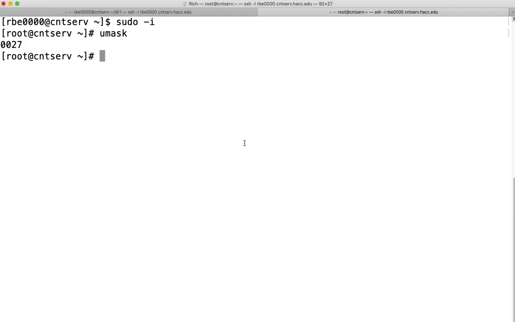So, like I said, this might hurt your head right now. I just want to make sure you knew it exists and how it works. To summarize, your file will get created with the permissions as determined using the umask when you create a new file. If you want to change what those permissions are, you need to change your umask setting. If you want that change to persist through multiple login sessions, then you need to put that in a file that gets executed every time you log in. And for the bash shell, that would be the bash profile. So that is all I wanted to say about umask.